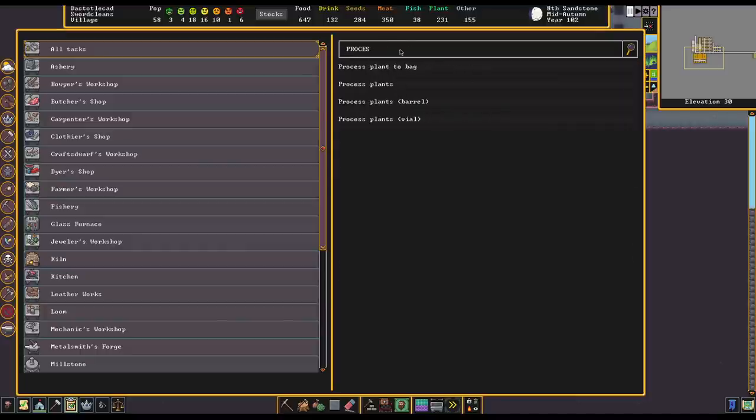I can check the wiki, I suppose. So we got a few different ways to process plants. All right, yeah, we'll check the wiki. Dwarf Fortress, dye. Dye is made by milling. Oh, it's not processing, it's milling. Okay.